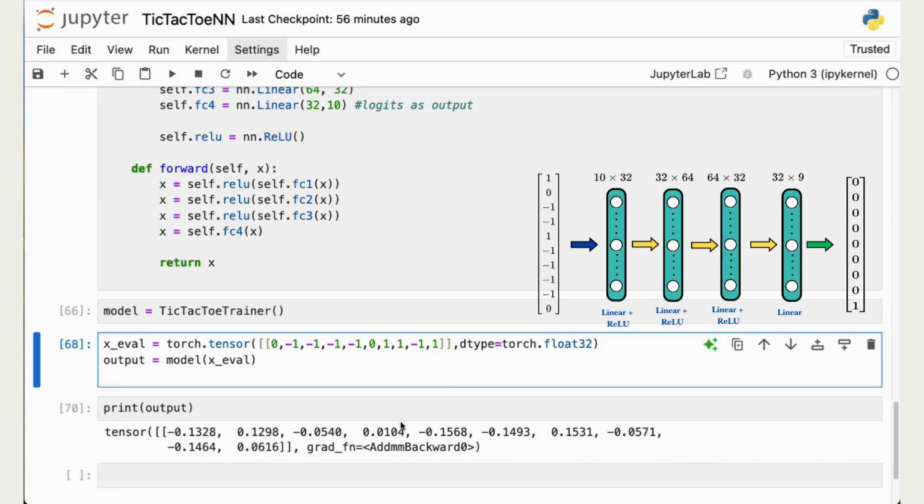Now, actually, I do know the answer to this question. The actual output in this case is 2, right? In this case, the answer is definitely not 2, right? We see the largest output is this value, which is what? 0, 1, 2, 3, 4, 5, 6. So the neural network is definitely not giving you the right answer, right? So what do we do next? We have to set it up to train. So let's go do that.